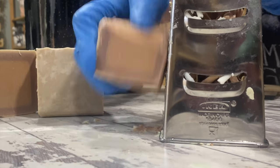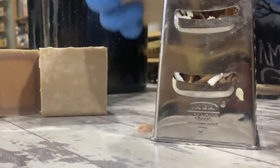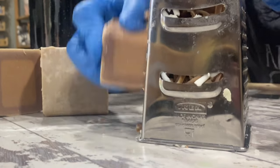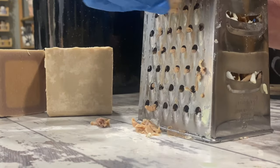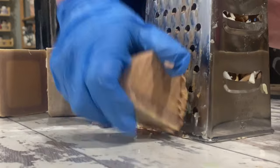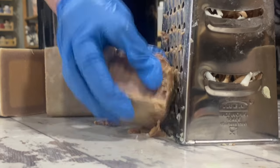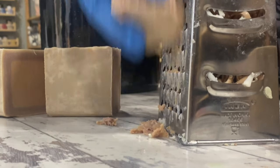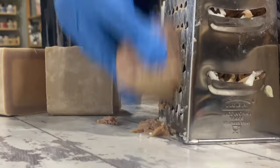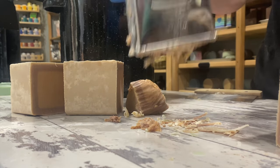So why did I want to use this for a face soap? Well, we know the benefits of rose. We know the benefits of rose hip, collagen, elastin, all of the jazz, right? But also we haven't talked a whole lot about green tea seed oil, which is what I ultimately ended up using to infuse with the rose and the rose hip. And so green tea oil in general is packed with tons of vitamins. We've got lots of polyphenols. We've got antioxidants.